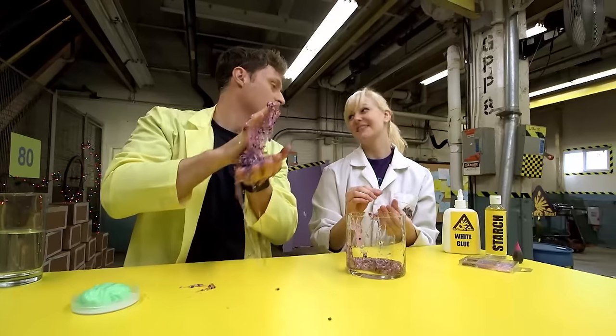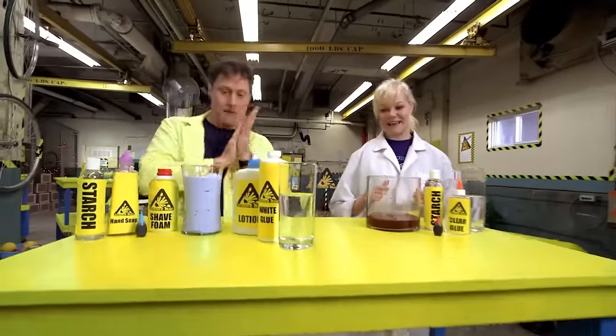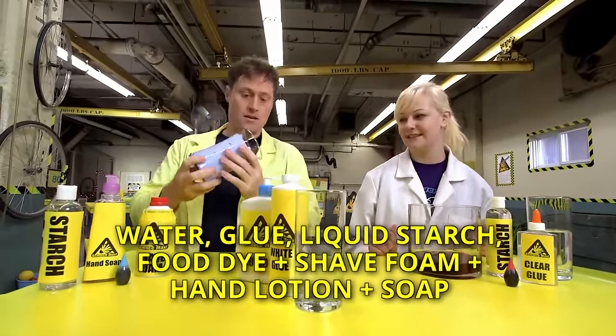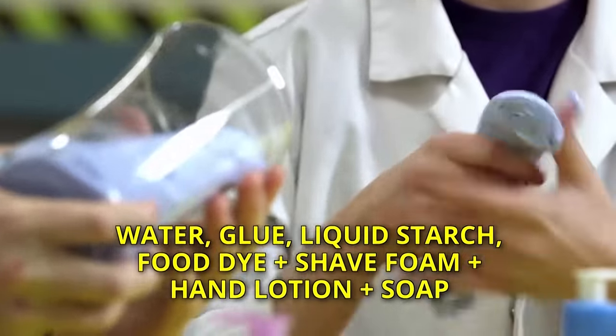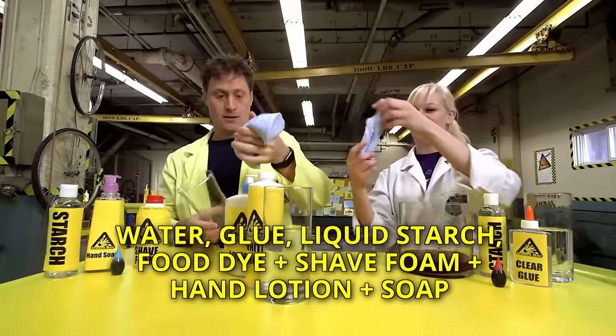Sarah and I are looking at different recipes for slime. All right, what do we got here? So over here we have some amazing foamy slime, which has so, so many ingredients in it. Here, watch what happens when we start pulling it out. Ooh, wow. So it's like super stretchy, and super fluffy.